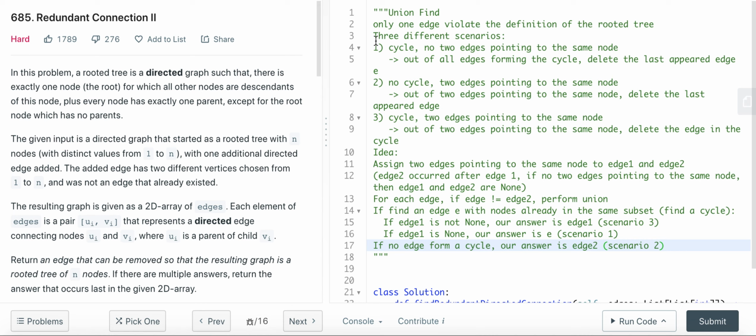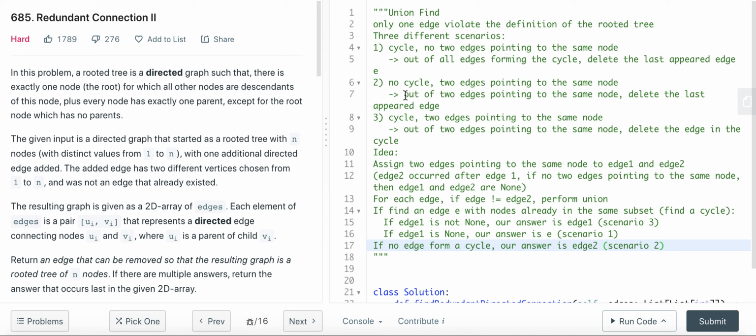To solve this problem, we need to think about three different scenarios that could violate the rooted tree definition. The first scenario is there is a cycle, but no two edges pointing to the same node. In that case, out of all edges forming the cycle, we just delete the last appeared edge. The second scenario is there is no cycle, but we have two edges pointing to the same node.